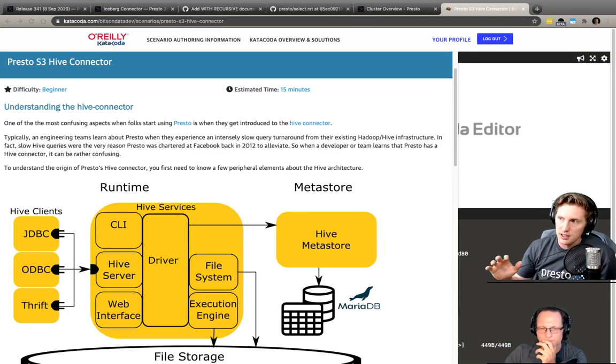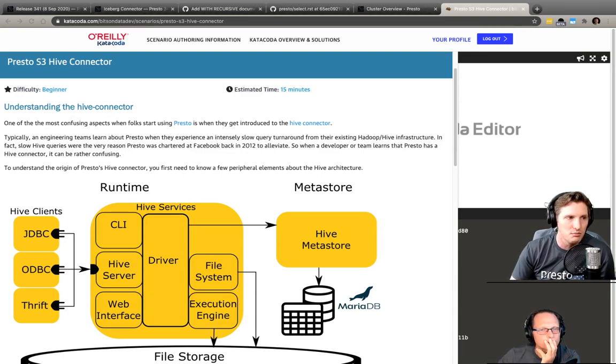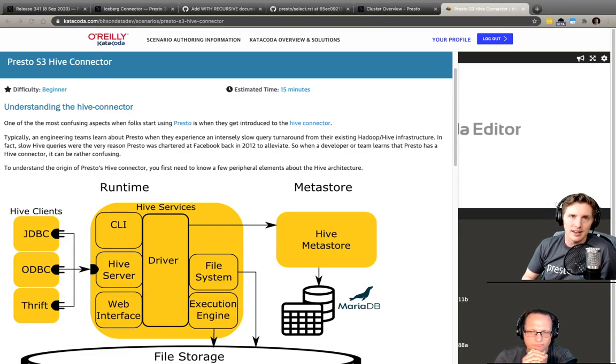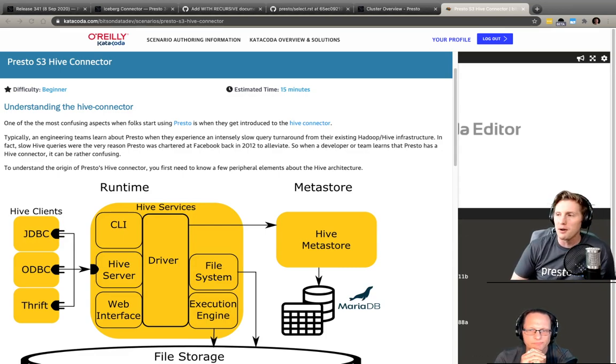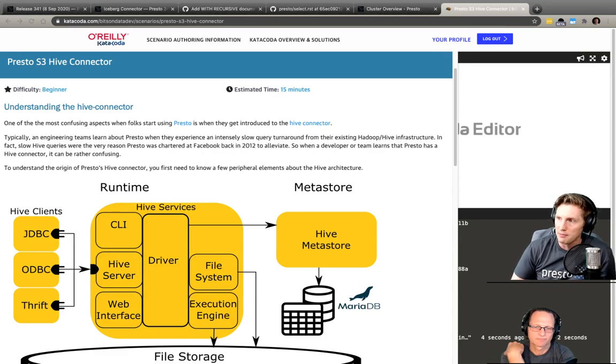So I think the basic question being asked here is: we did all this work. Let's say I'm currently at a shop and I hear about Presto as an alternative to some existing Hive hell that I'm living in right now, where anytime I try to run a query, it's going to take hours for me to get anything to return. And the mid-tier teams are complaining to me, front-end teams are complaining, nothing's coming back fast enough. So everything's raining down on me.